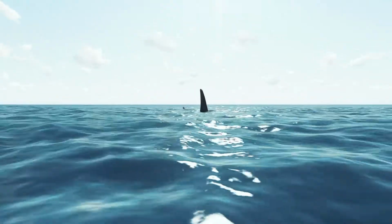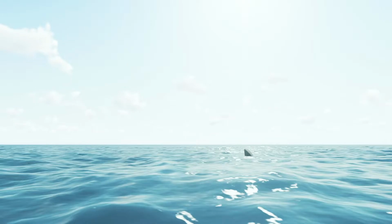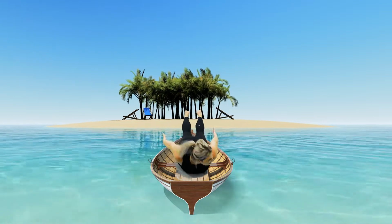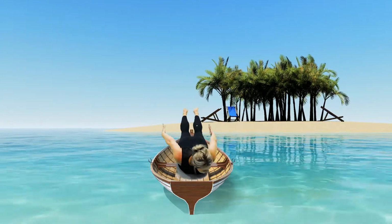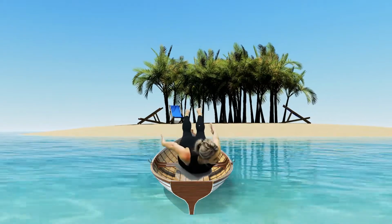Oh no, is that a... Dun it, dun it. It's a shark, a big toothy shark. Toothy shark, toothy shark, toothy shark. Great work, everyone.